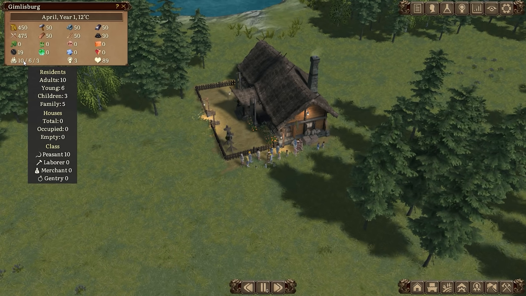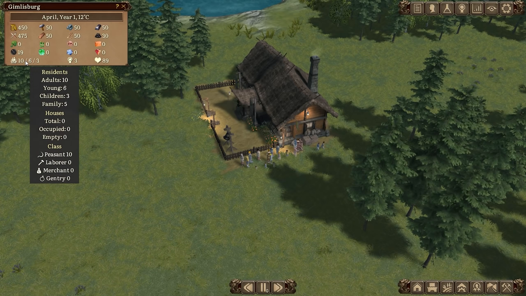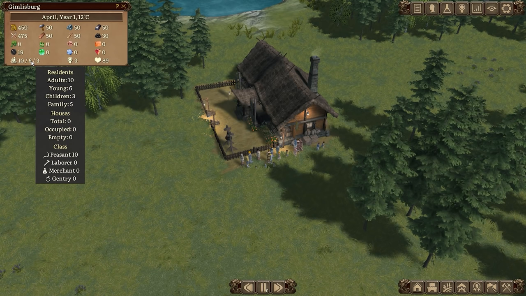And just like in Banished, families do stick to each other in the same houses, at least until a man and a woman come of age, and then start their own family unit, at which point you're going to need more houses. So that family number right there should be your cue that you're going to need to build 5 homes early on.